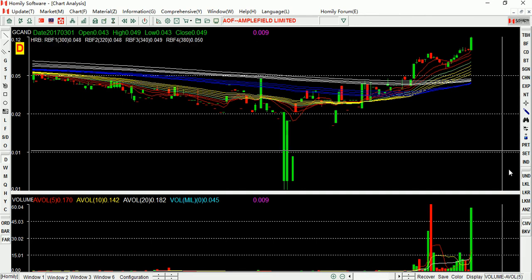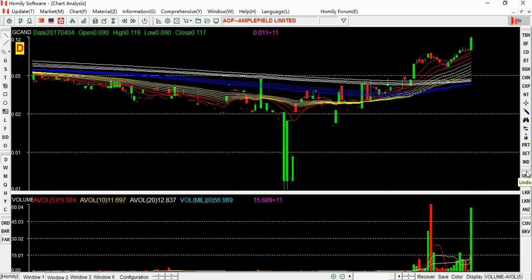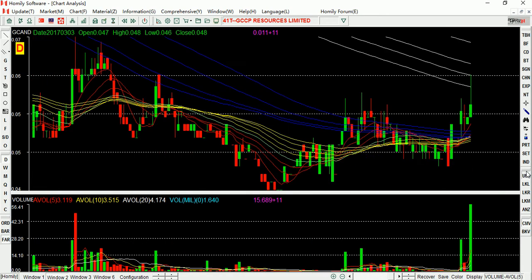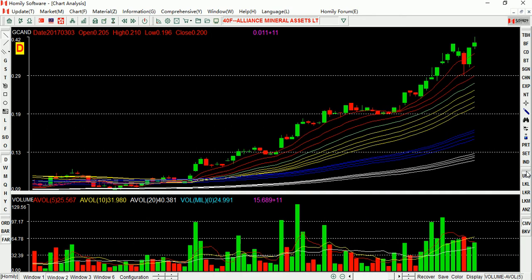This one is good or not? The trend is up, okay? Better than the stocks in the downtrend. So we can see this one. Why is this one still sideways? Because the white line has strong resistance. So we can see the high price touches the white line resistance and cannot break through, still in the sideways area. Okay, so we can see the next one.